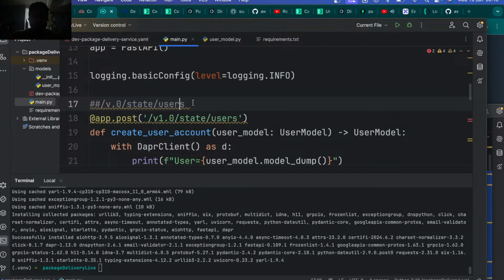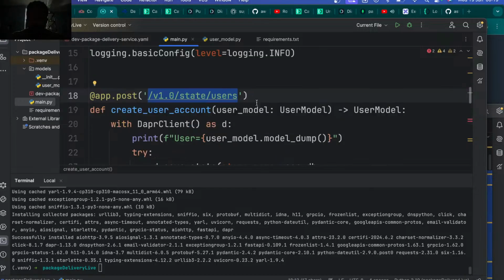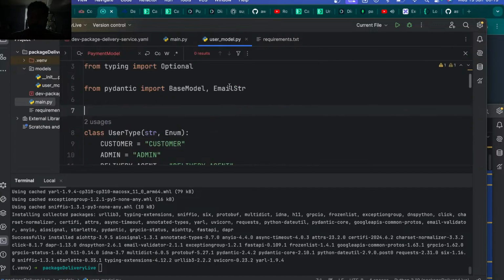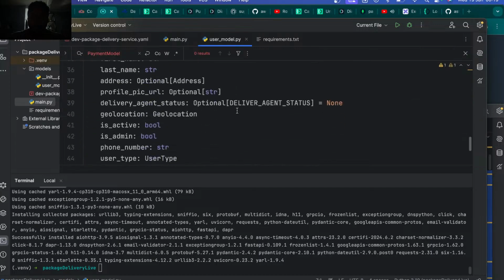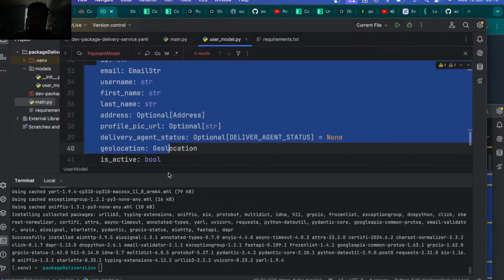So in order to create a new user, we send a post request with a payload to this endpoint. If you see, we've passed in the user model, so the user would have to send in all of this information.